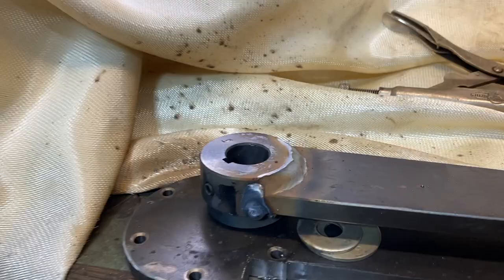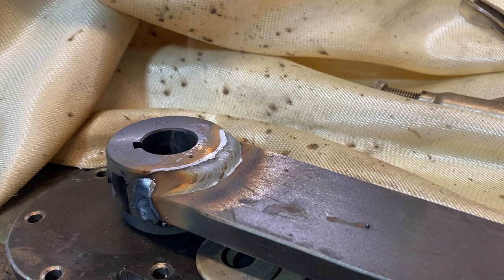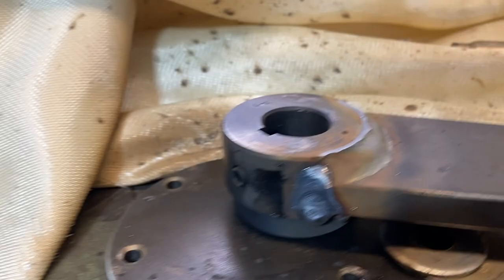Check that out. Not too bad. I'll take that weld. I think that'll hold up. So next up, I need to get a 2-inch hole drilled in the other arm so that, here, I'll just show you.